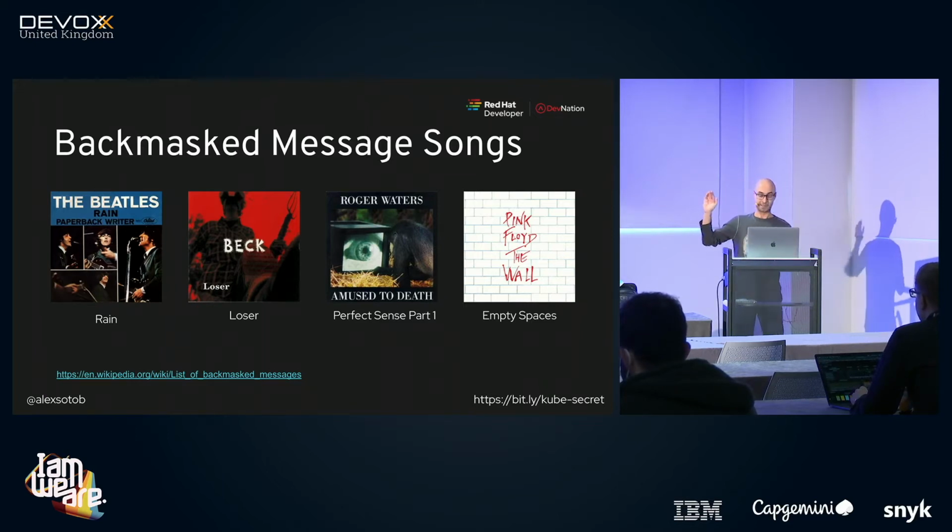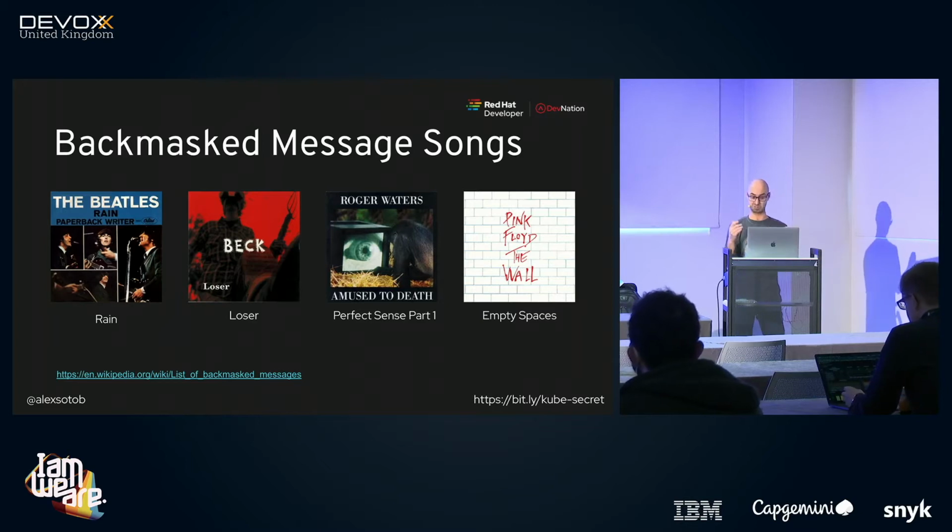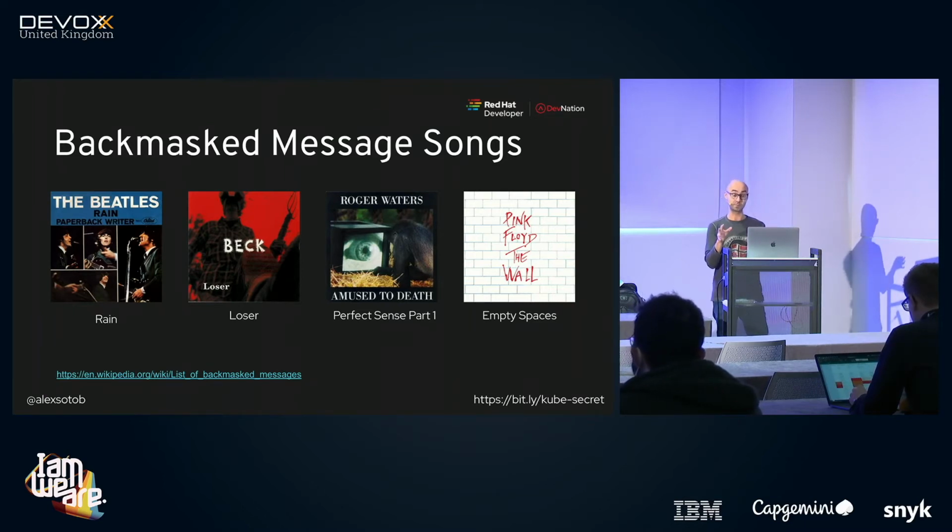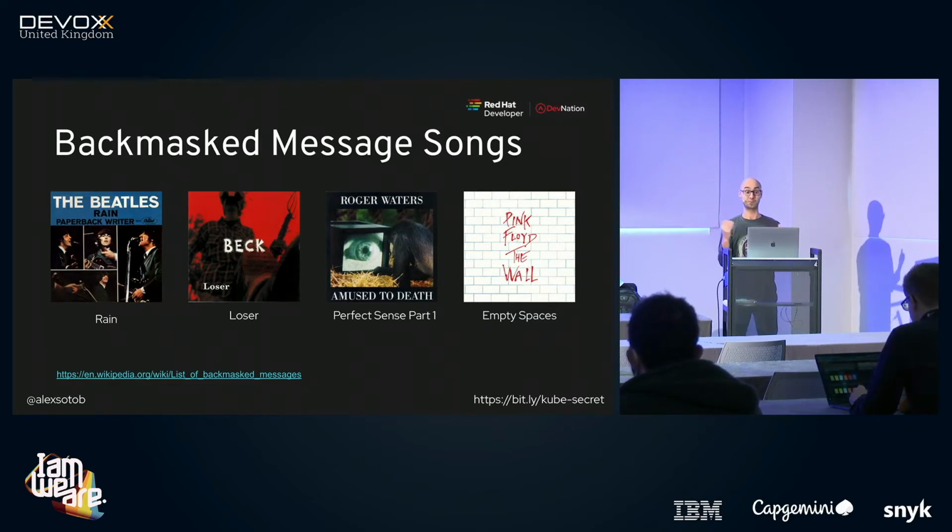But let me show you what I like to call a soft secret in songs, that is when there is a backmasked message in the song, right? This is really easy to detect because you're listening to music, and at some time you hear something weird, something that makes you wonder what they are saying. It seems that they're saying something, but it's not an understandable word, and then you just need to play it in reverse, and you will hear what they're saying.